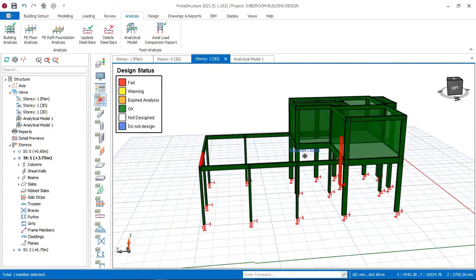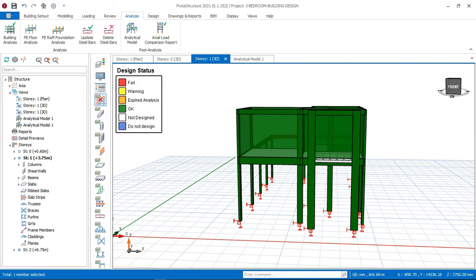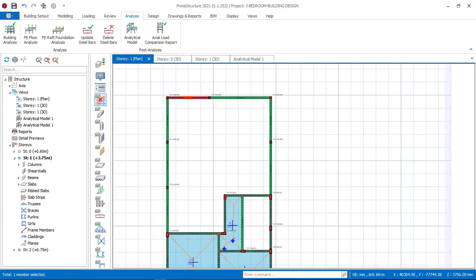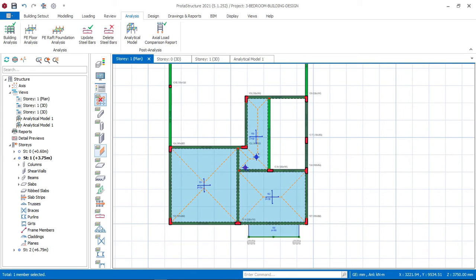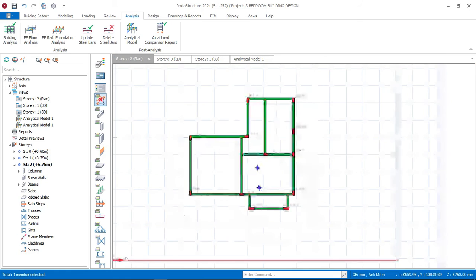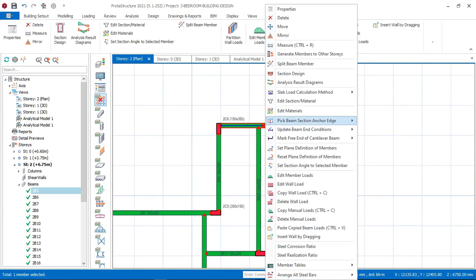Okay, so right now we will go back to our plan view again, and once we are done checking our first floor beam, it's also good to check your roof beam, to see the kind of reinforcement that the software used to pass the roof section area. So just check this immediately since they are just small. So check this also.